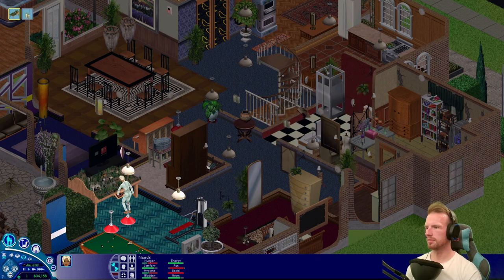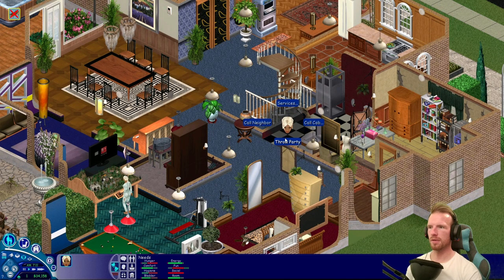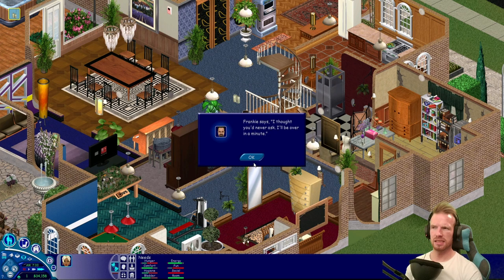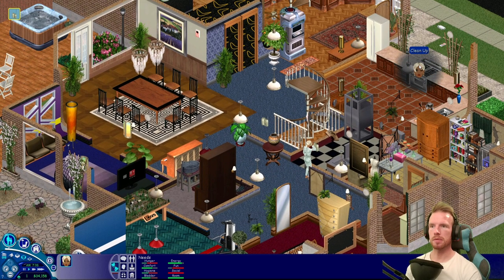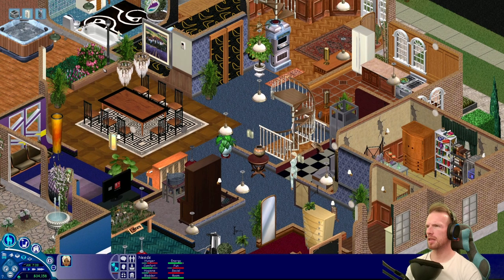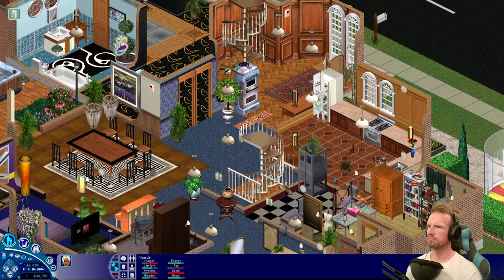Can we call a neighbor? Let's do that sound thing right now. Yes, I know. I thought you'd never ask. Perfect, we got him right where we wanted. Clean that up, serve breakfast, turn you on. I don't know that order, by the way. That worked.